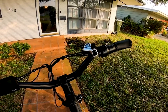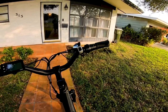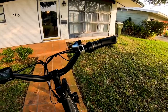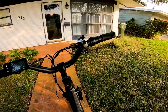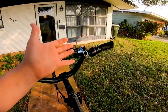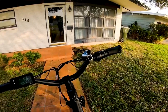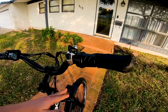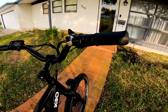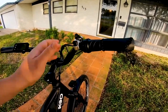This is the Shimano 7-speed thumb shifter — I always comment on these, I do like them. They're super easy and functional. After doing a lot of riding and testing, it works really well. All in all, this is a very good shifter for the money and for a commuter bike doing speeds up to 20–22 miles per hour. A very solid option.